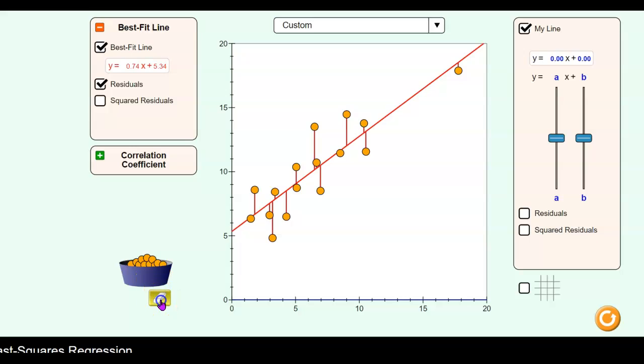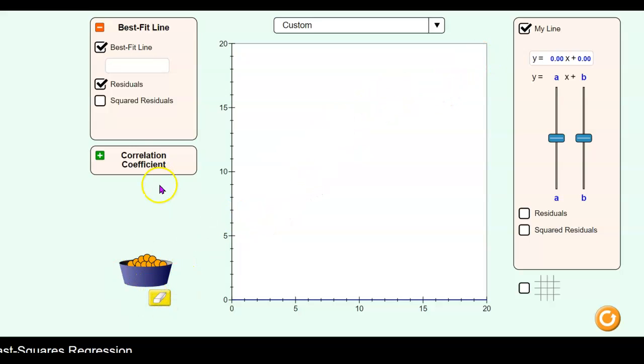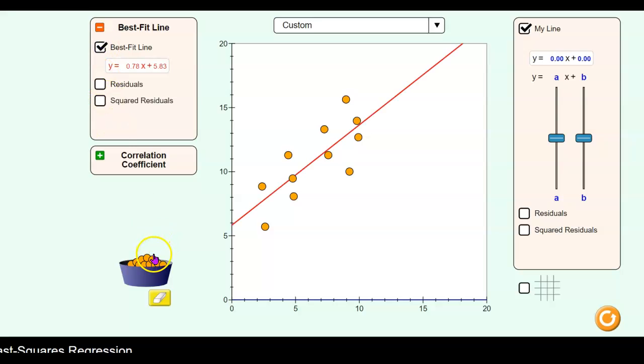So let's erase that point again. Oops, I don't want to erase. Oh, no. Okay, so I learned my lesson. The eraser does not erase one point, it erases all. Okay, so I'm going to put the best fit line out, right? And so if I add another point in the center, it doesn't really do much, right? But if I add it on the left or right, look at that point. It is really changing the slope of that line because it has high leverage.